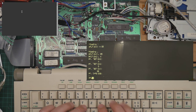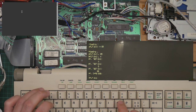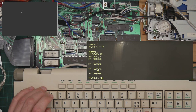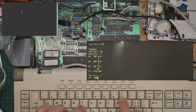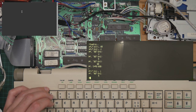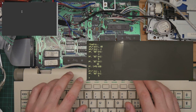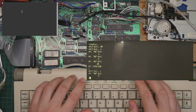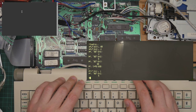We now want to acknowledge that we've read it. It should now have transitioned, but it is still in readable. It should have moved on to done. Okay, so what we can see from this is that a lot of it is working, but there is something wrong with the state machine. And of course, you know what this means. Back to the desktop.